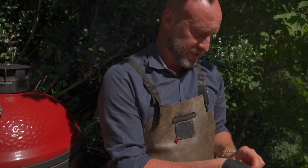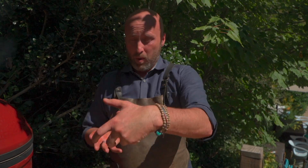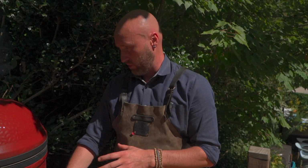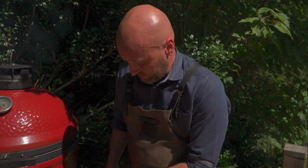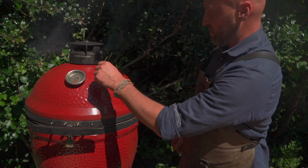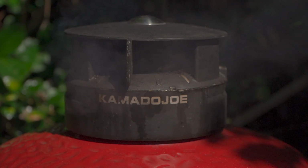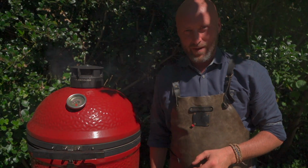Now we're gunning for an internal temperature, and it's up to you, but I like to hit 125 and then let it come off and rise up. You can take it a little further, you can take it to 130 if you want to. Maybe we do 130. In about 45 minutes, we're going to take an internal temperature to see where we are, but we're going to turn it as well to continue to promote even cooking. And our ceramic is going to do a great job of radiating even heat for us as well. Let's go ahead and open that draft door just a little bit to maintain our temperature of 325, and control tower at the second setting. Beautiful. We'll take a look in 45 minutes.